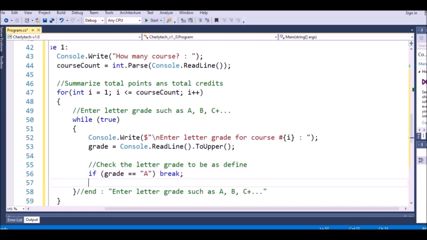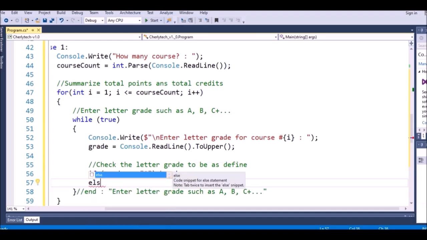This means that if the grade that is first input matches the cases we declare, A until F only, the program will exit the while loop. That means it will not ask the user to input again.